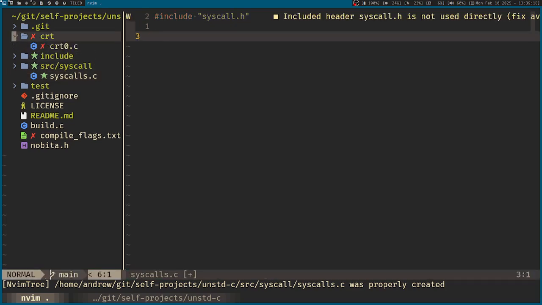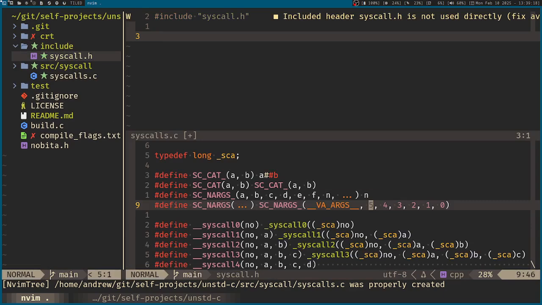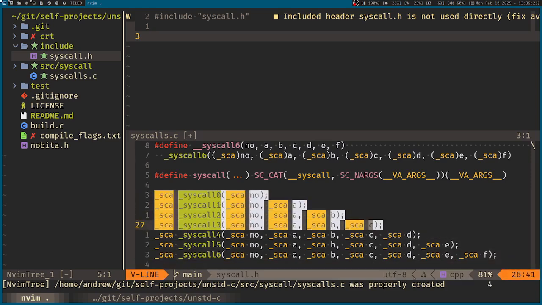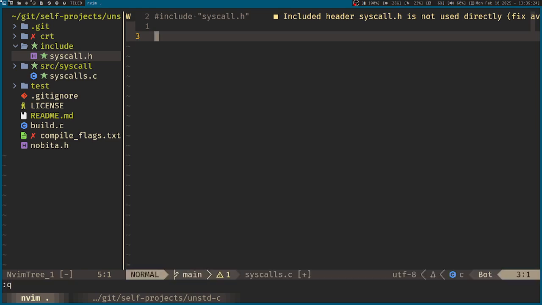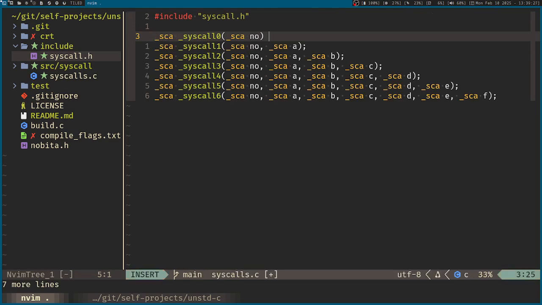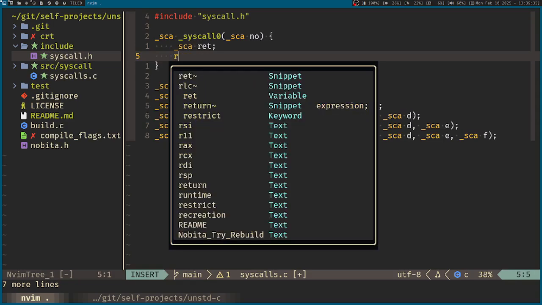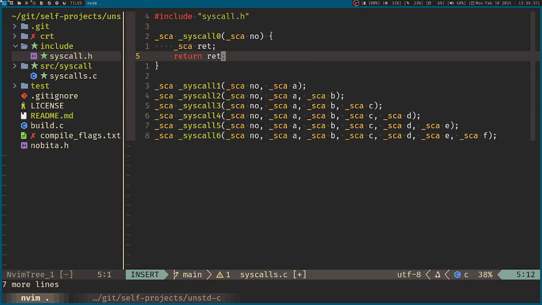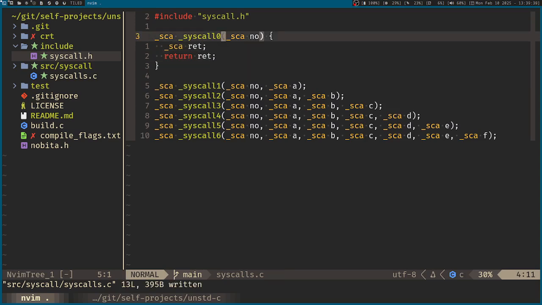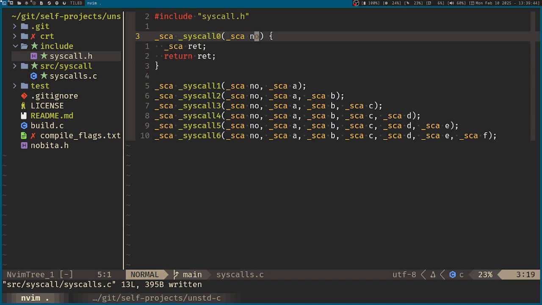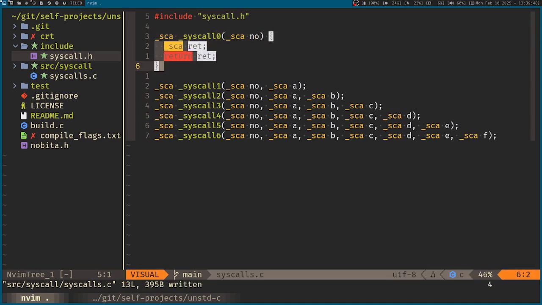And from this, we can copy the functions we've declared, paste them over here, and add a few things for now. So first of all, the return value, actually returning something. The inline assembly for actually calling the syscall will be next.